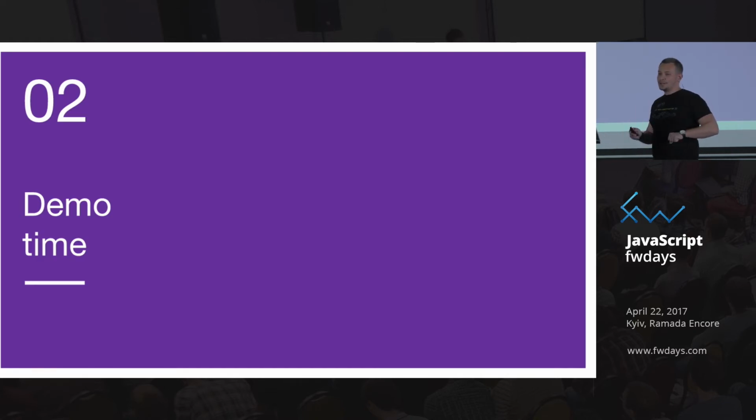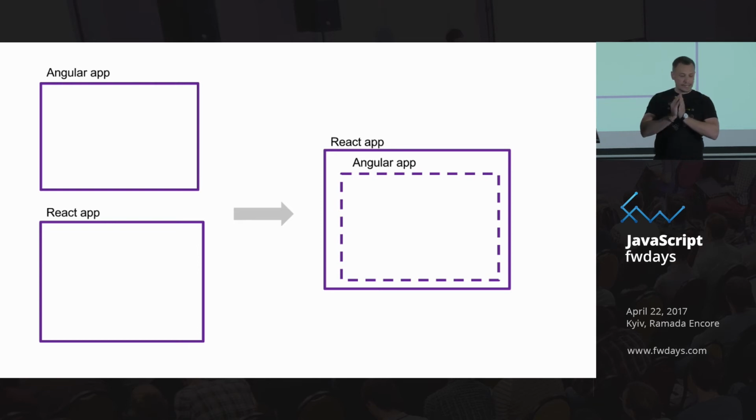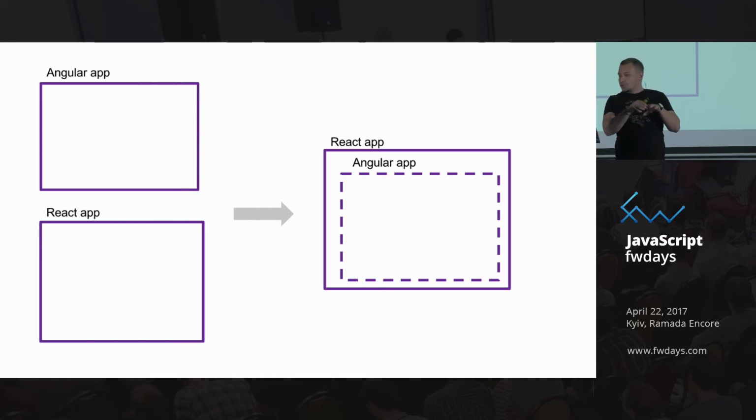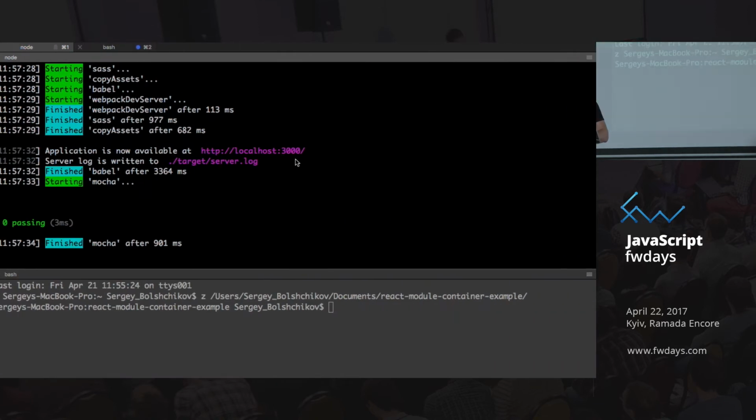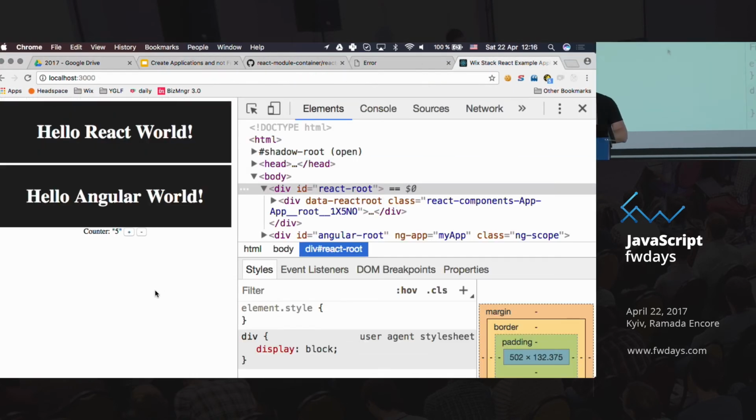Demo time. If something goes wrong, please be kind to me. Martin gave me a very nice tip on how to manage some failures. I will do that next time. What I have in the demo is 2 separate apps, Angular and React. And I want to create one app, which is called, whatever, Chukumuku, which is going to render Angular inside React. So how am I going to do that? Let's quit that thingy and go to my app. So it is running. Here's my app.